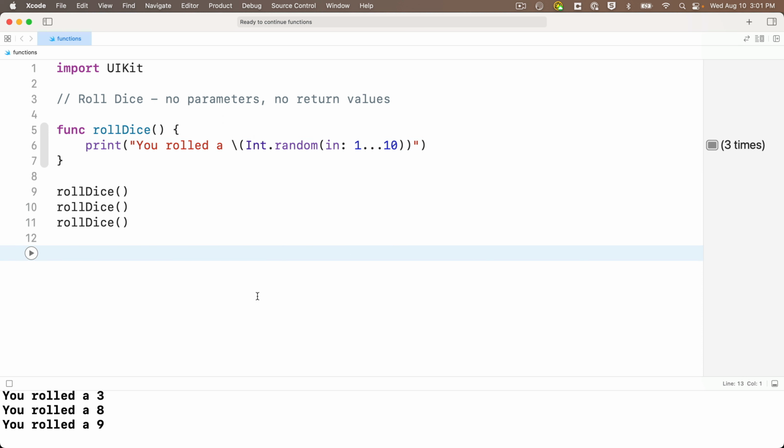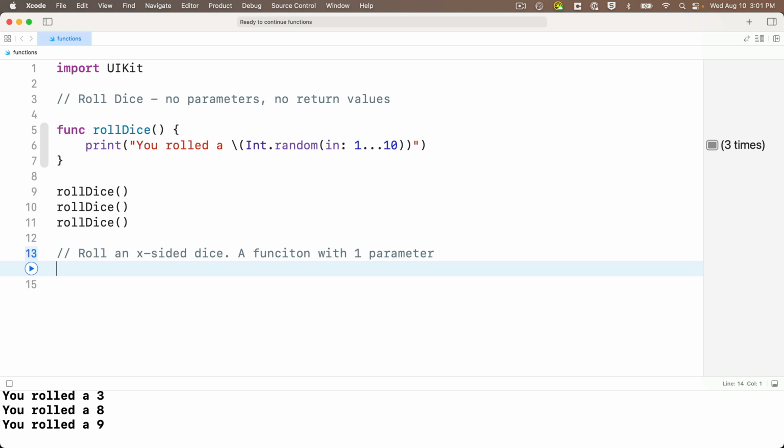So now let's return to the game of my youth, Dungeons & Dragons, which, as we mentioned in an earlier lesson, is played with various multi-sided dice. Now, instead of writing a separate function for each type of dice, 4-sided, 6-sided, 8-sided, 10-sided, 12-sided, and 20-sided, we can instead write one function with a parameter that accepts the number of sides on a particular die, and we can use that number as the upper bound in the range that determines the random number in the dice roll.